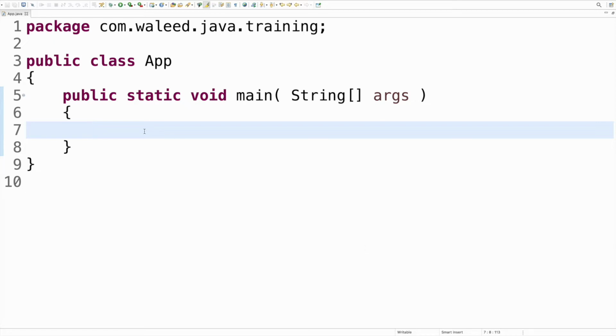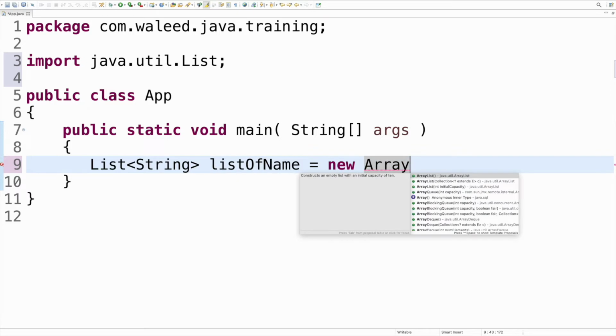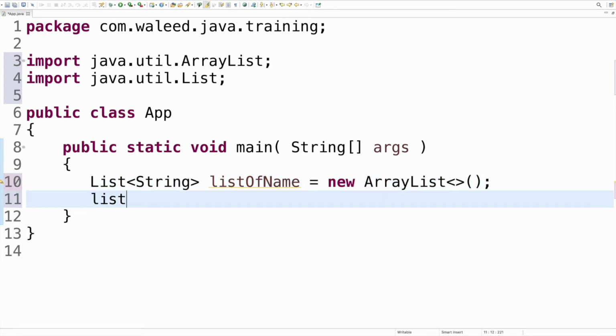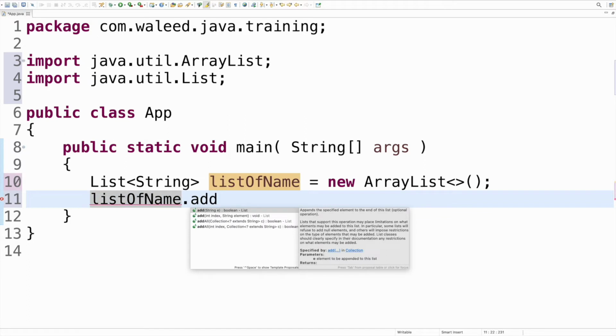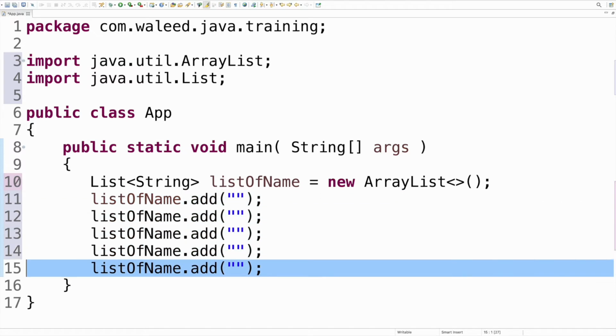I've opened my IDE, that is Eclipse, for this video, and we already are in the main method, and let's start creating a list. So I'll just import it from java.util, and I'll say this list is of type string, and I'll just call it list of names. Assign it to the first list subclass that we are going to have a look at, which is ArrayList. All right, so this is a list of strings now, and let's call the method add on it, which takes a string.